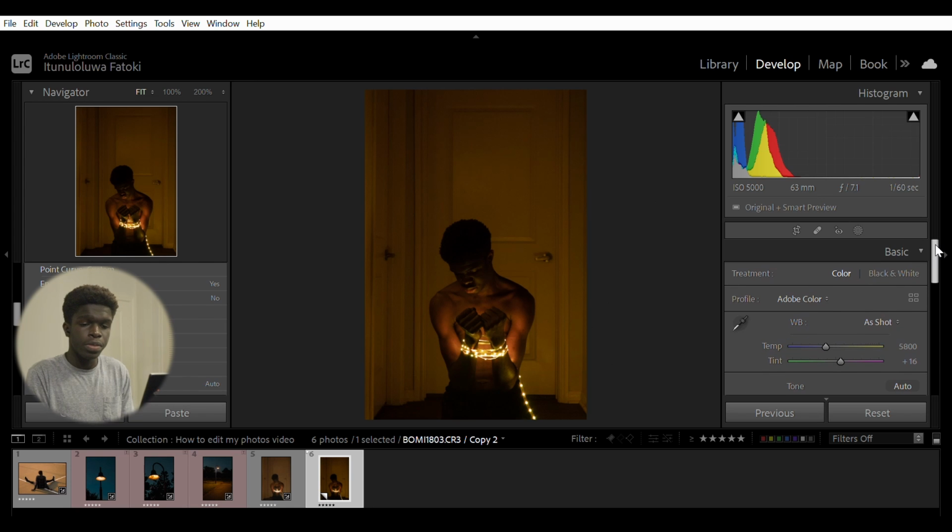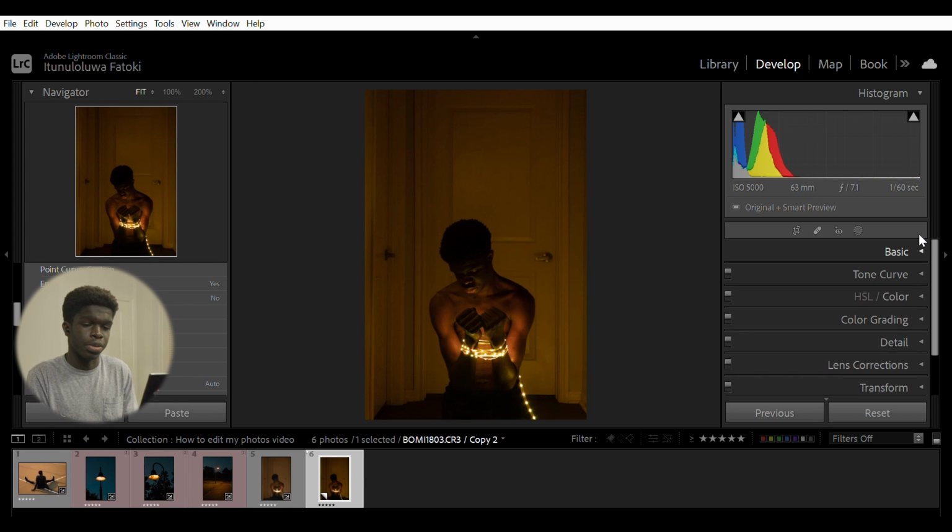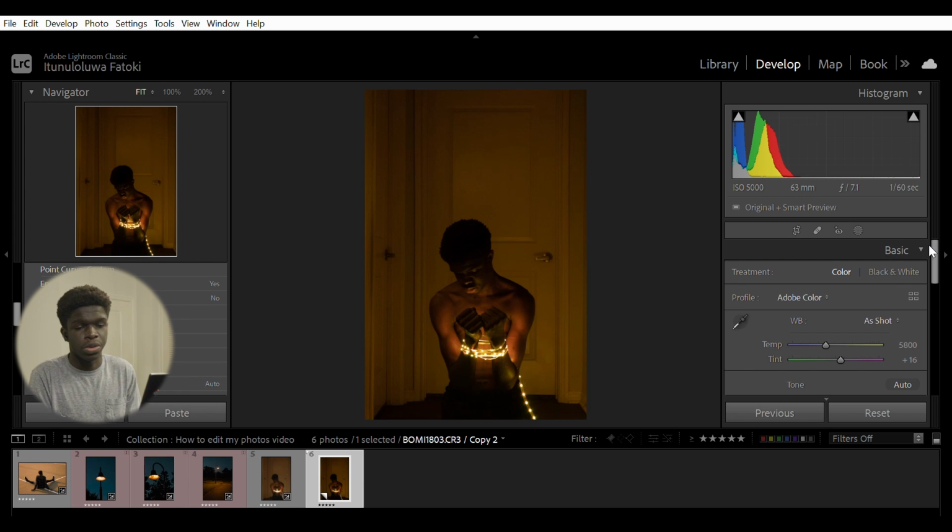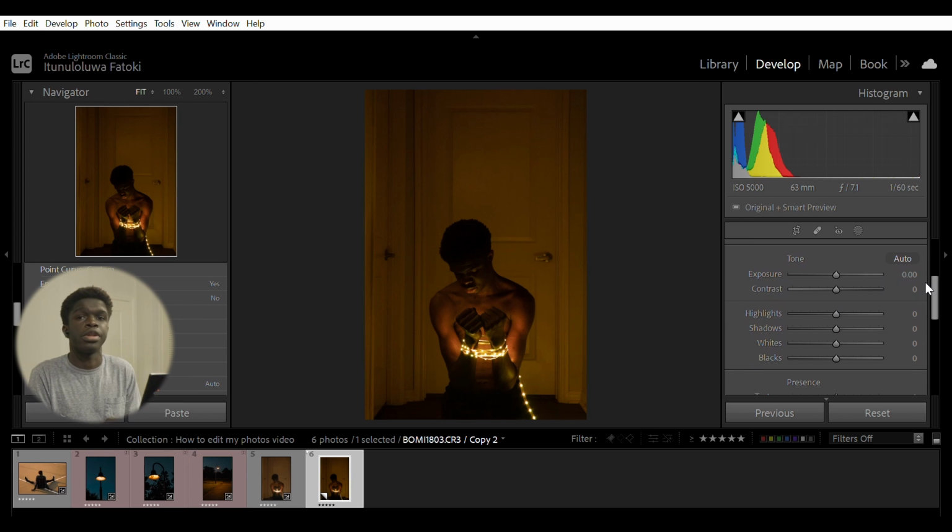So first of all, we're going to open the basic panel, that's already open. This is where you control lighting, exposure, how dark an image is, how bright it is in your photos. As you can see: exposure, contrast, highlights, shadows. These different things control those aspects of the photo. I'm just going to start with the shadows, and you can see it brings up all the dark spots in my photo.